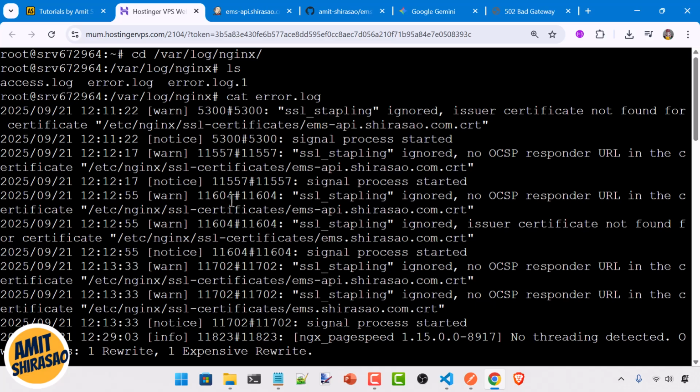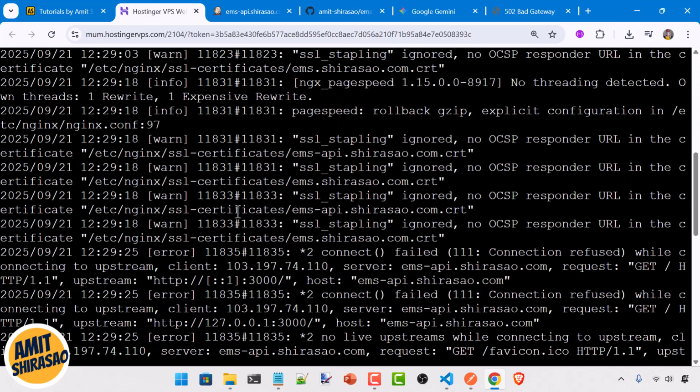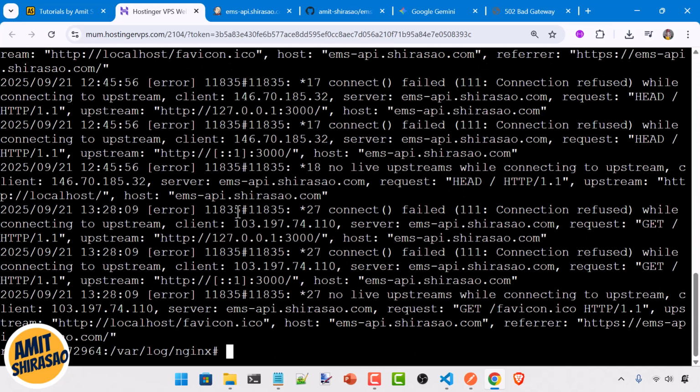So you go over here again on your deployment folder only, and I'll just clear this up. It is basically giving me that connect issue only. See, everywhere it is showing no upstream for connecting to upstream, no live upstreams for connect. And if you want me to clear it, then I'll do that as well.